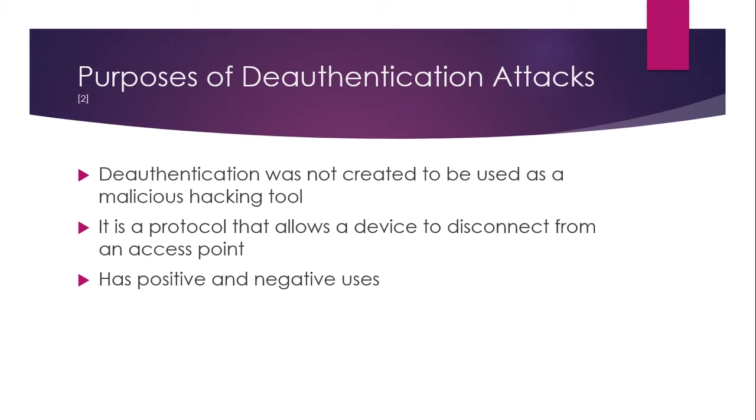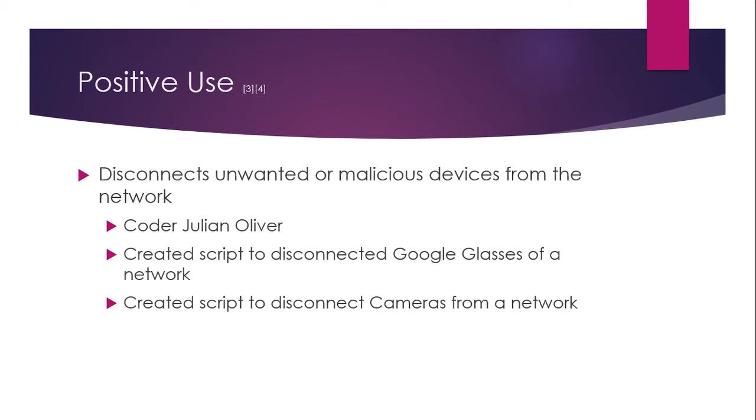So what is the purpose of deauthentication attacks? Well, deauthentication was not created to be used as a malicious hacking tool. It is a protocol that allows a device to disconnect from an access point normally, and has its positive as well as its negative uses. One of the main positive uses of it is that it disconnects unwanted or malicious devices from the network. A popular example of this is by a coder named Julian Oliver. He created a script to disconnect specific devices from a network. This includes Google Glasses and also cameras, like hidden spy cameras, from a network.